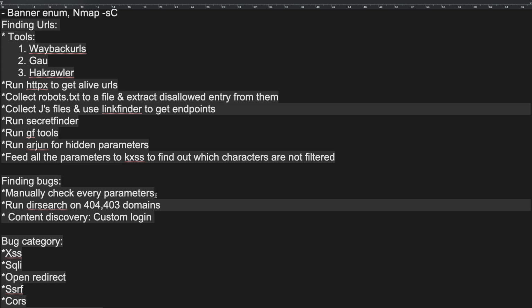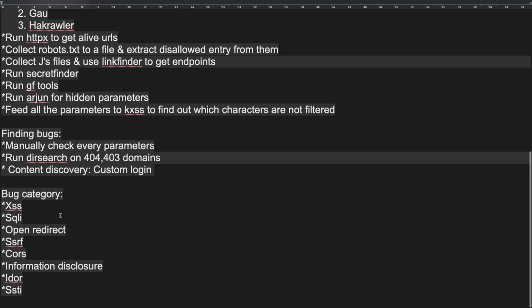Open redirect, I can't say anything about that because I don't know anything about open redirect. I haven't studied it properly enough to make any claims about that. As for CORS, the same thing. I know enough about it, but I can't make that up on the spot. I have to investigate and then look at my notes again and all that different stuff. Information disclosure, that's also something interesting. That's why I said the GitHub recon. That's what I would add.